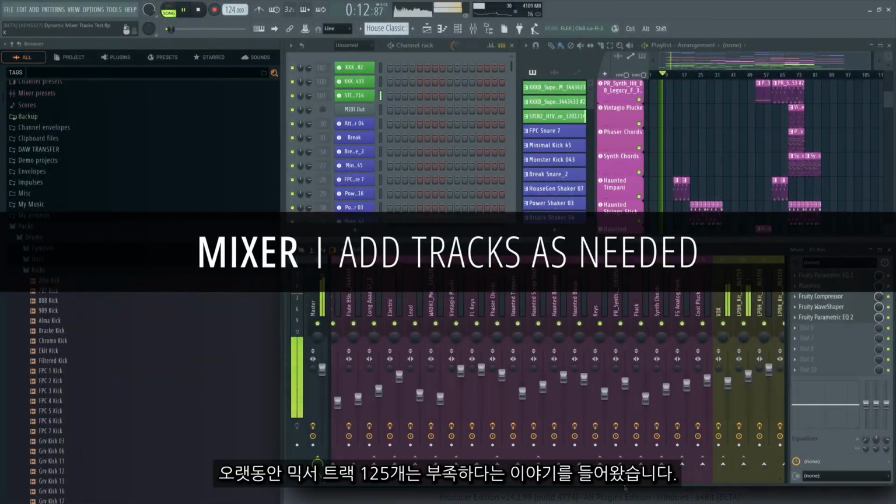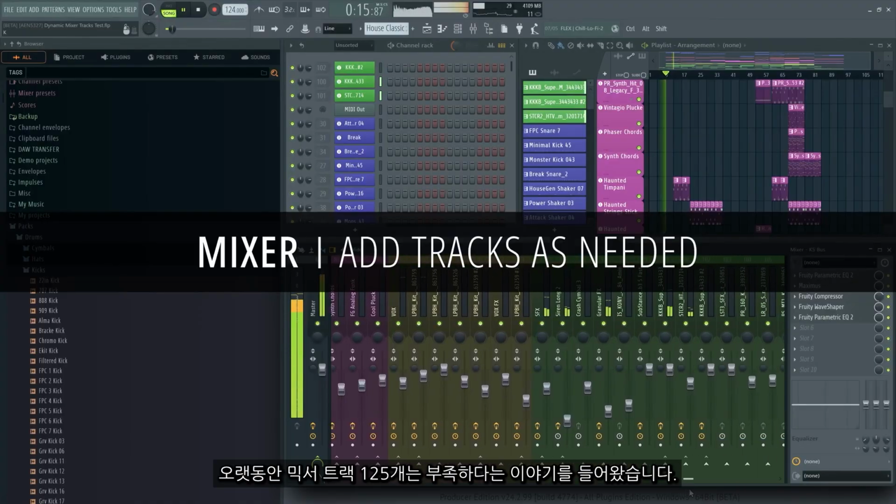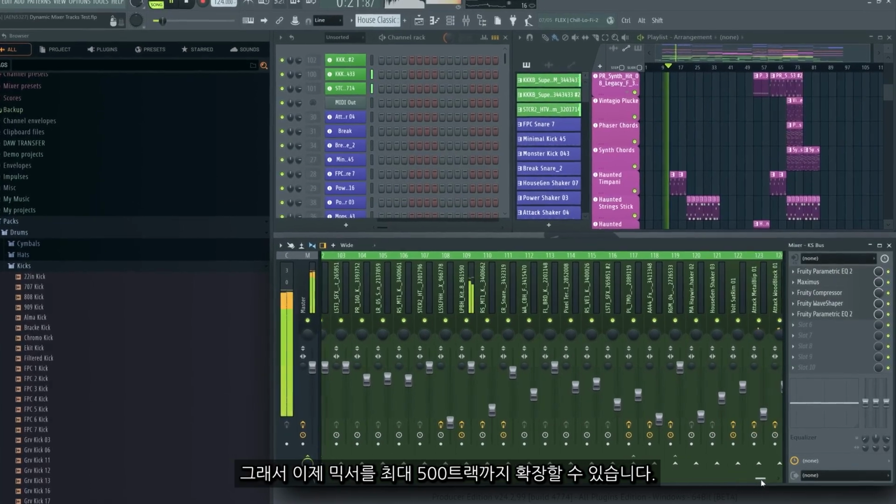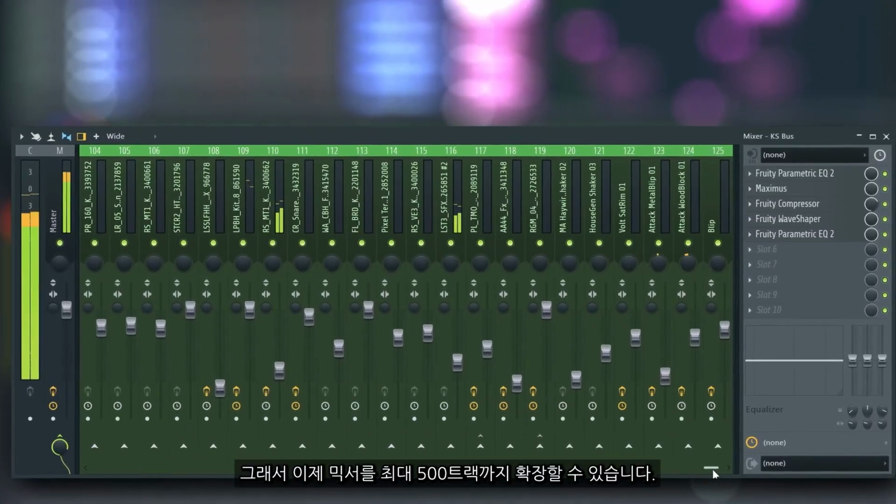For a long time, we've been told 125 mixer tracks just aren't enough. We listened, so now you can expand your mixer up to 500 tracks.